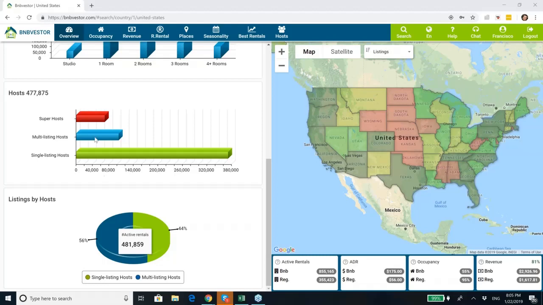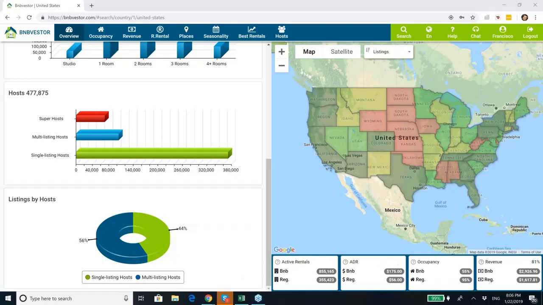Why is that? At least in the multi-listing hosts, if you go only by average, you will see that you have 5 properties, or around 5 properties, per host. Why is this significant? This has become a business. You can see that there are hosts in this business that are making a lot of money. They have 200, 300, 400, 500 properties even. Those have become big corporations that are doing that in different areas of the United States.